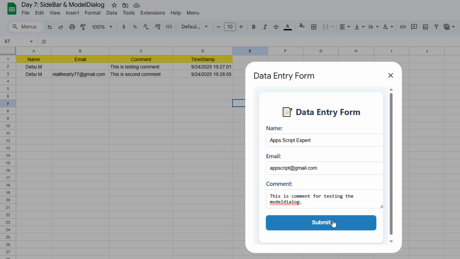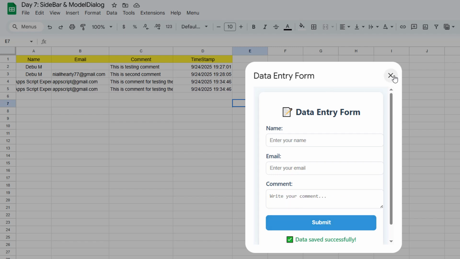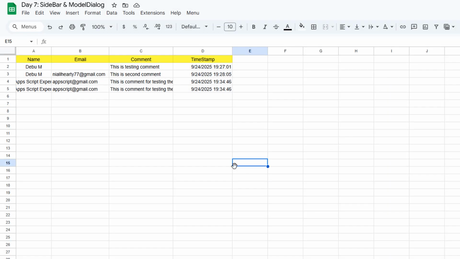Let's submit it. What happened? Why is it not working? Okay, it worked. Basically I just clicked two times, and that's why the same result appeared again and again.